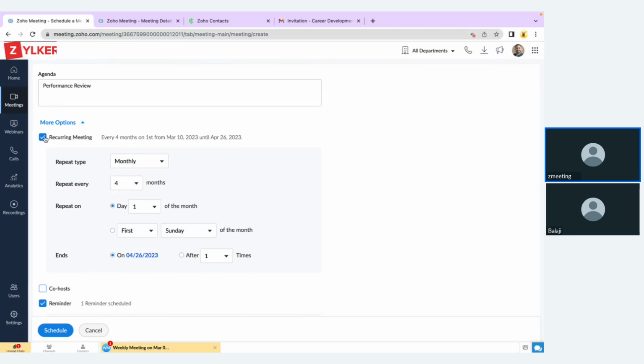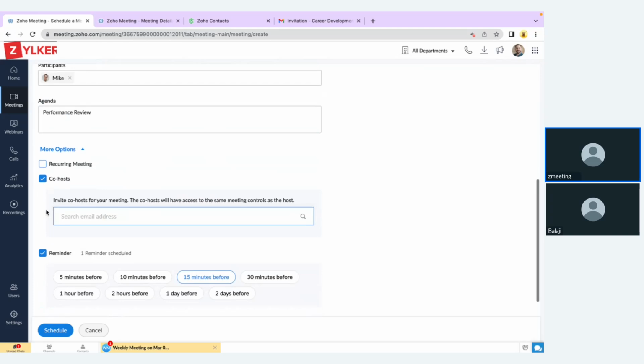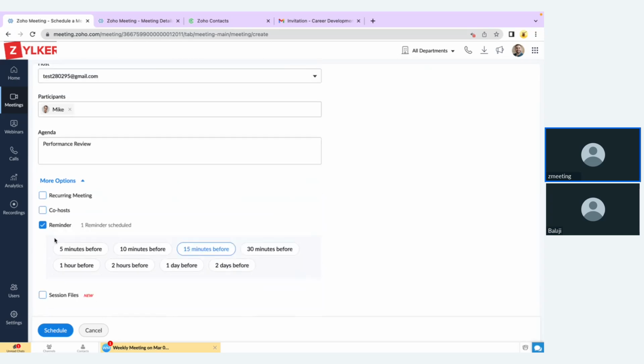So now we are moving on to the co-host option. Here you can make your organization users a co-host to join your session. Previously we saw an option of making a participant a co-host in your online session. This option is about making your organization users start the meeting in your stead. Let's say you don't have access to a laptop, the co-host of your meeting can start the meeting in your absence.